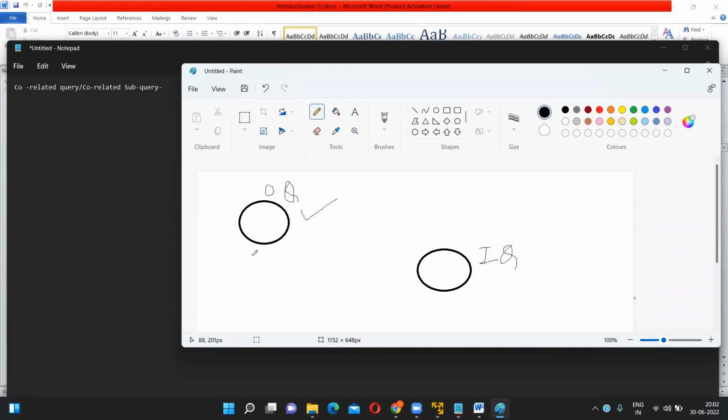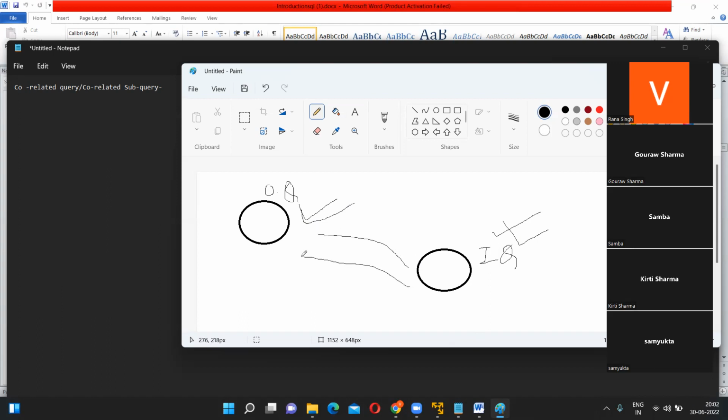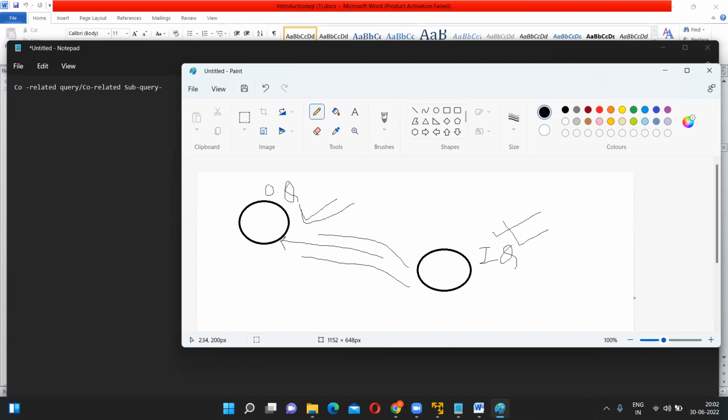Based on the outer query, the inner query will execute. Then the inner query will give output to the outer query. And finally, the outer query will execute.